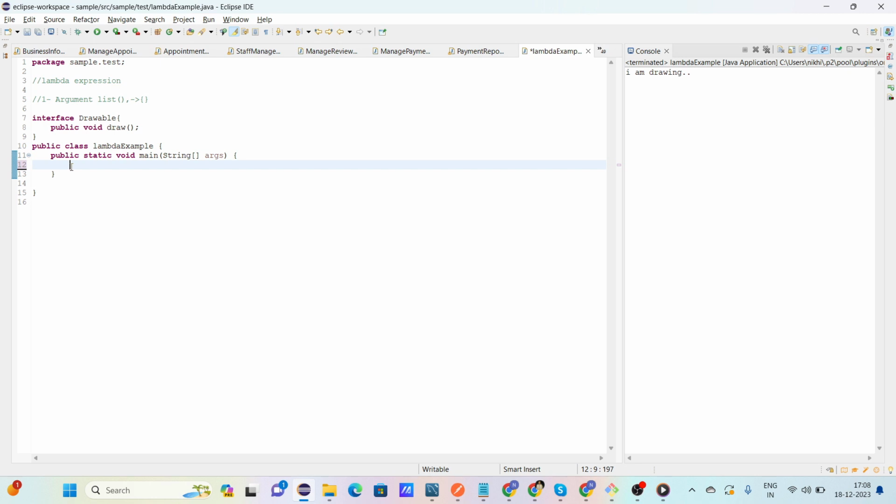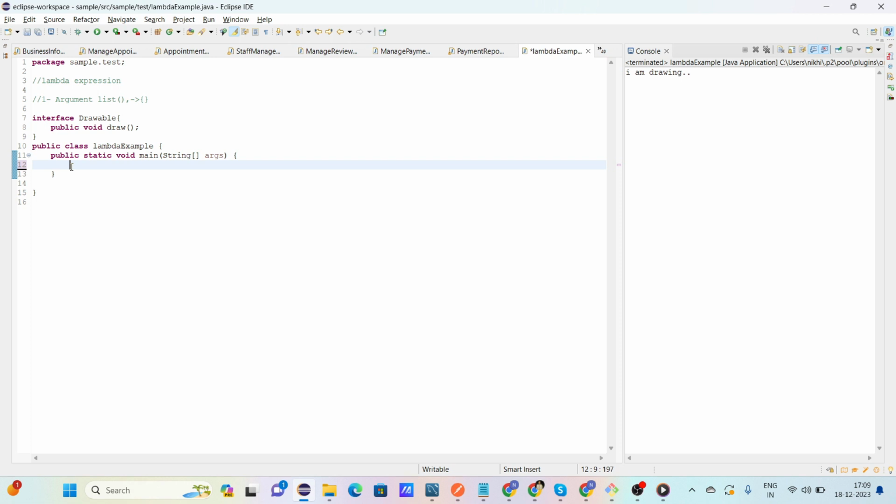We will see how useful lambda expression is in our collection videos when we learn about collection. It helps to iterate, filter and extract data from collections. Like we have collection map, list and set. We can iterate values inside our map, we can filter data inside our map and list, and we can extract data from that list and maps. So it is very useful in collection. We will see it in our collection video.